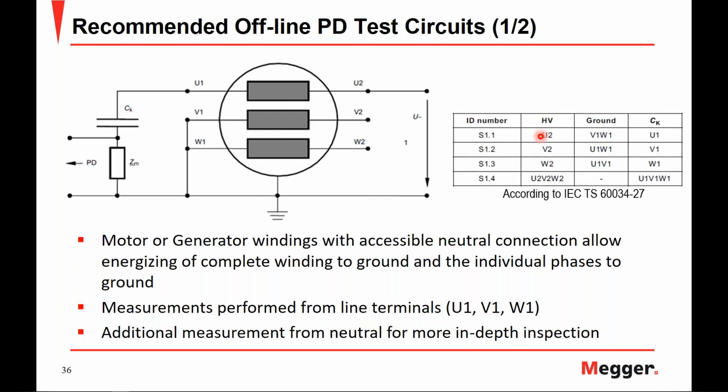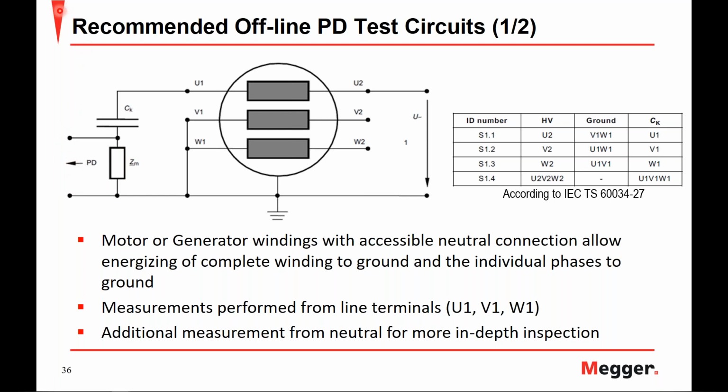Looking over at the right, we have the IEC minimum recommended testing, where you test per phase at the terminals. So looking at the example here, we have our PD-free high voltage source connected to our U phase, while our untested phases, our V and W phases, are grounded. So here we have our U2 with our V1 and W1 grounded, and then our coupling capacitor placed at the other end of the winding at the U1 that decouples your partial discharge activity. This provides your signal conditioning, and then your partial discharge detector performs the measurement.